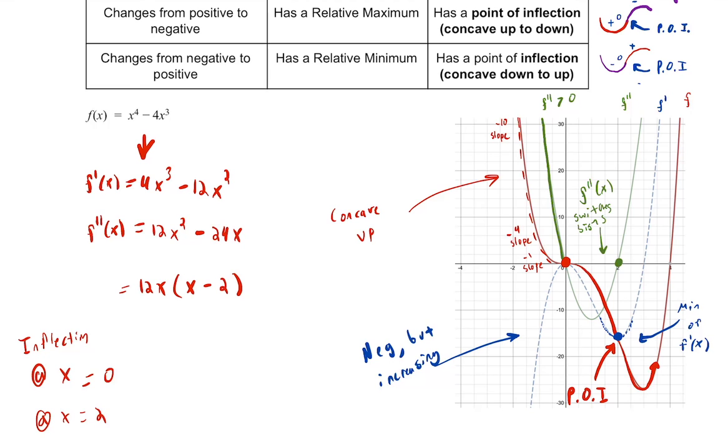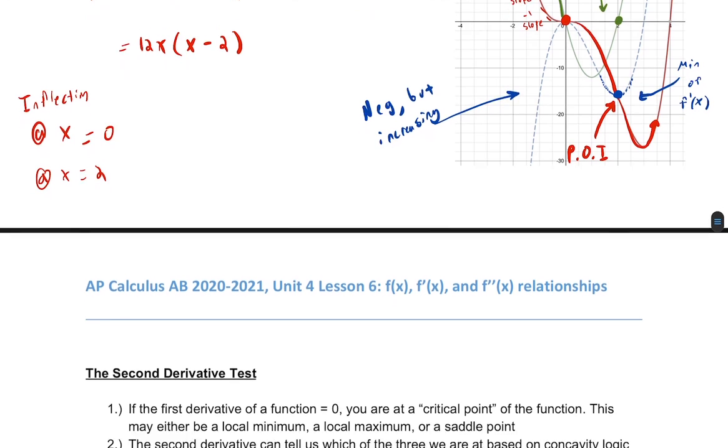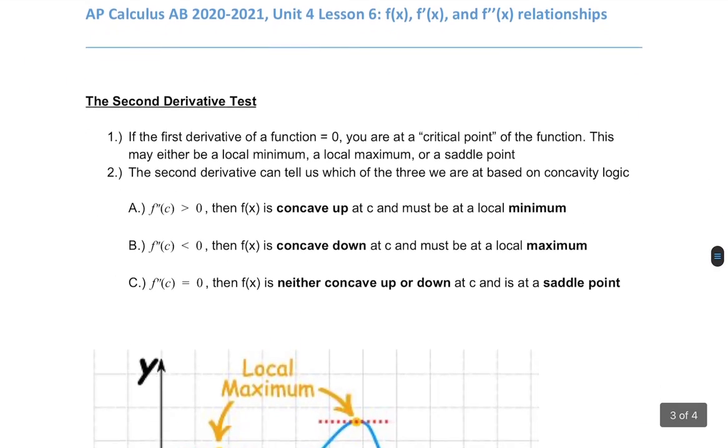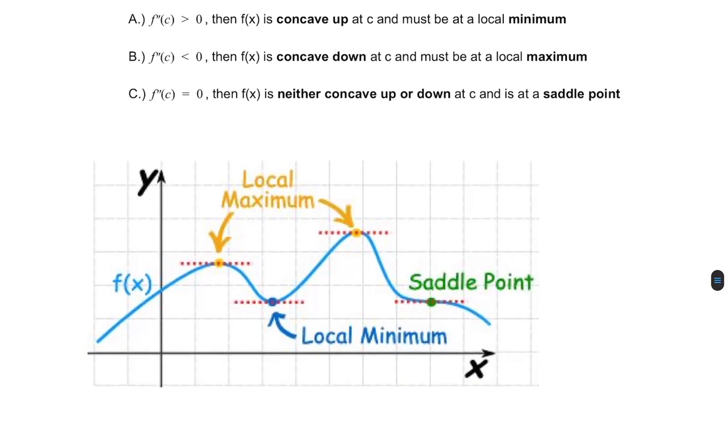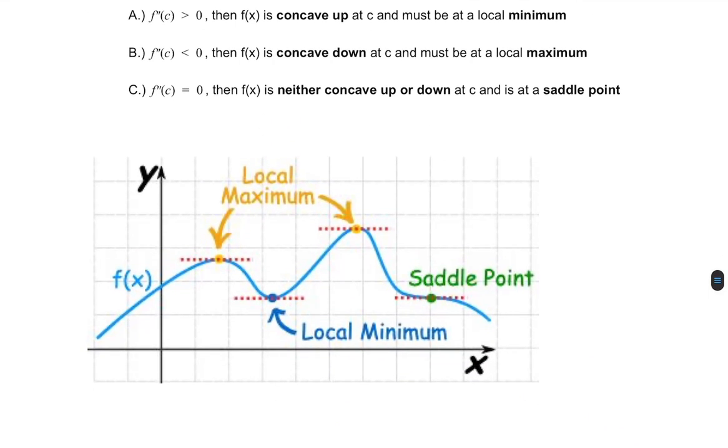All right, one last thing here, and this one's going to be a bit of a break. This one's called the second derivative test. This is just a really quick way to analyze whether a function has a local maximum, a local minimum, or a saddle point. And so what I want you to see here is that say we find 4 critical points. So f prime equals 0, and we're trying to tell really quickly, without even making a sign chart, were those minimums or were those maximums?